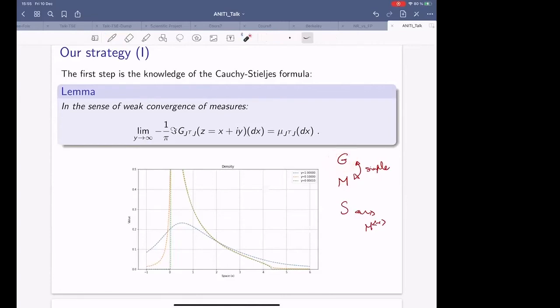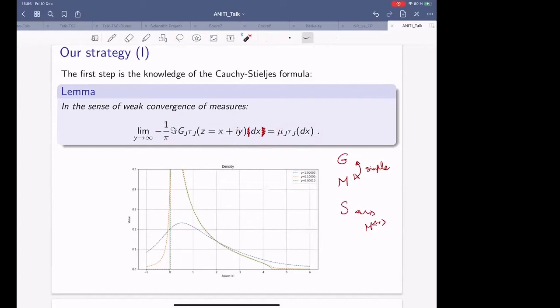In order to know the measure, you have a very simple lemma, the Cauchy-Stieltjes formula, which tells you that if I look at the imaginary part of this G very close to the axis, I actually know the measure. And you have this theorem, weak convergence of measures: if you look at the imaginary part very close to the axis and look at this thing as a measure, it will give you the density. Here, sorry, I need to be completely correct: it is not of dx. This is absolutely continuous times dx, Lebesgue, converging to this.